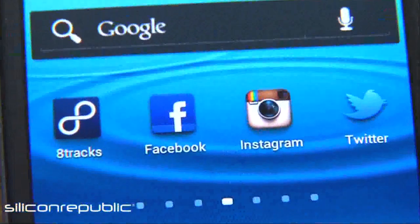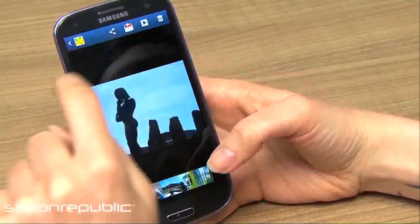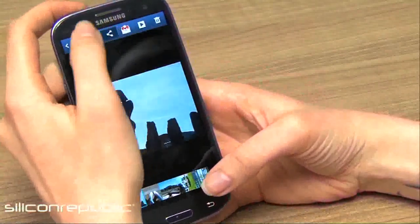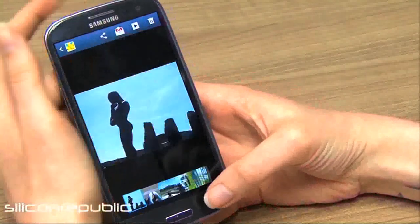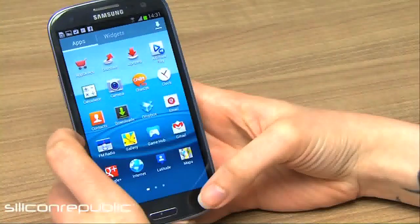When it comes to sharing photos, if you go into the gallery the phone can remember how you last shared photos. For example, if you last emailed a photo, you can just click that and straight away email the photo — which is really handy when you consider how many share options you often get on these things. Because it remembers the most recent one it's really quick and easy, and these are the kind of small touches you'll find across this phone because it's really user friendly.